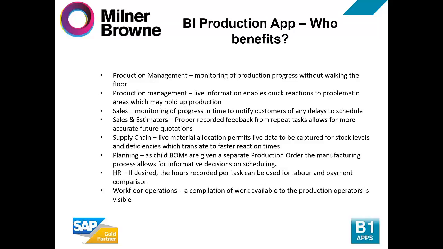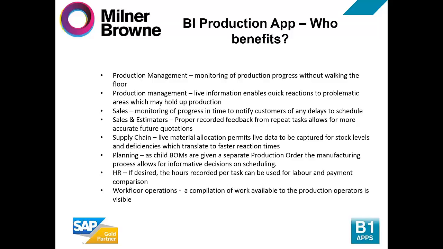Okay, who exactly is going to benefit from this? Why would you want to get a B1 production app? Who will benefit? Well, first of all, production manager, either production manager, supervisor, lead hand, or whatever. You monitor your production progress without walking the floor. Now, walking the floor is a key element of production management. We all know that. But if you had a focused area to work towards, this will give you that information.